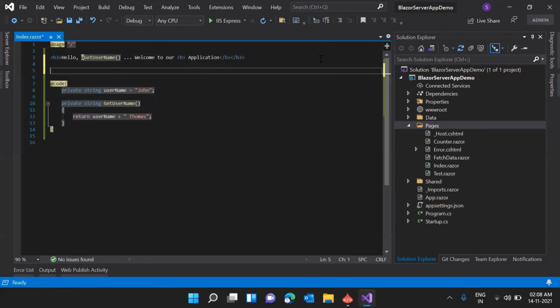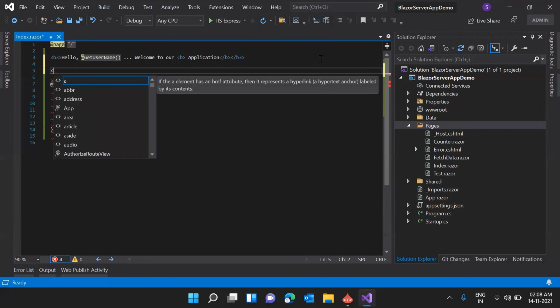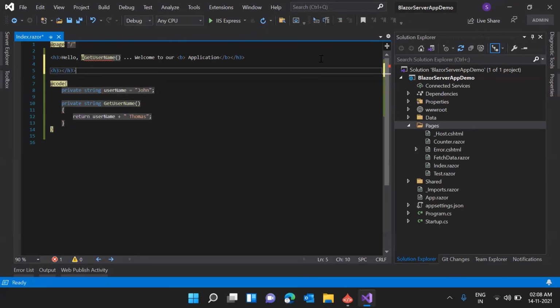Now, for example, I need to show another value, let it be a p tag. I need to show the sum of two values, like 2 plus 3 or something. So I'm just showing it like this, sum equal to.